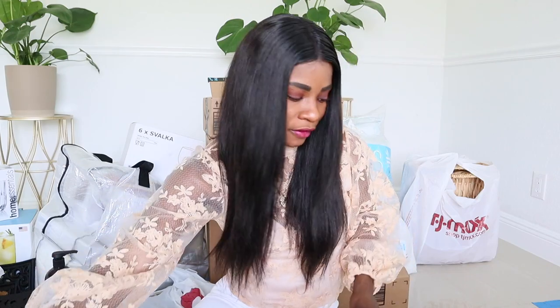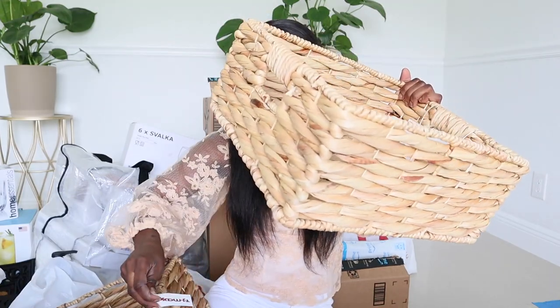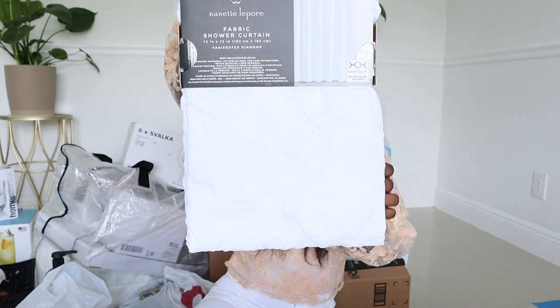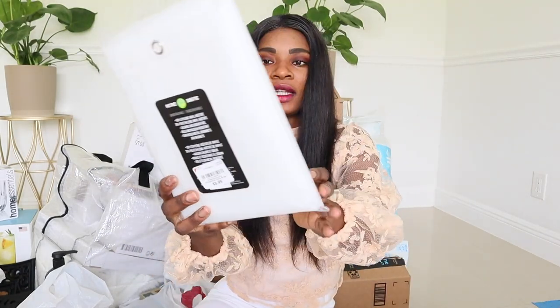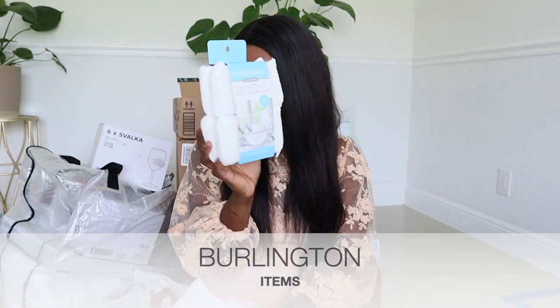I have a spatula but I didn't have a big one — since we're always grilling, that's very good to have. That was also $5.99. A small one was $7.99 and a bigger one was $9.99. I'm going to use the big one in my pantry because I'm trying to organize my pantry — I want this house as organized as it can be. I got shower curtains for my kids' bathroom for $16.99 and a shower liner for $5.99. Also a pack of fiber sponges for $3.99 for four.